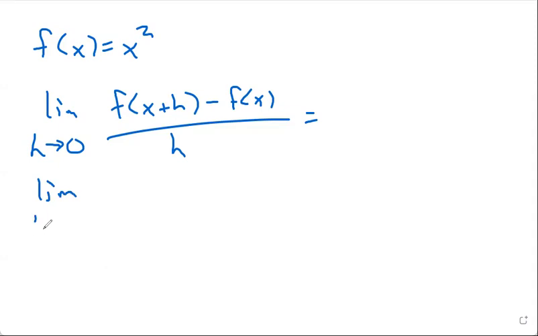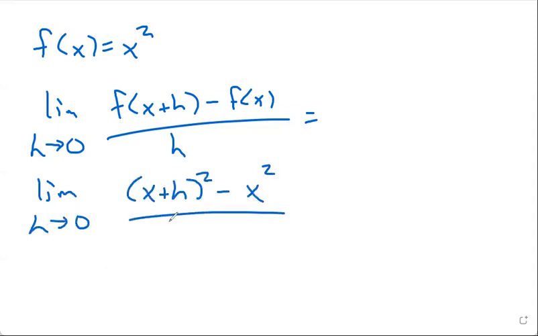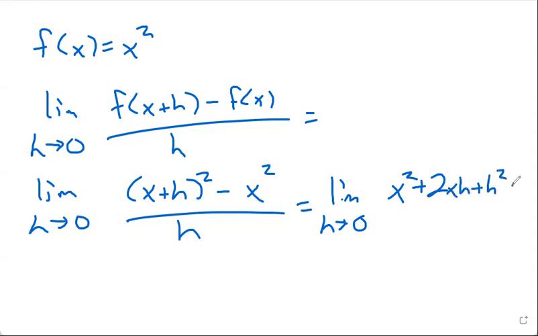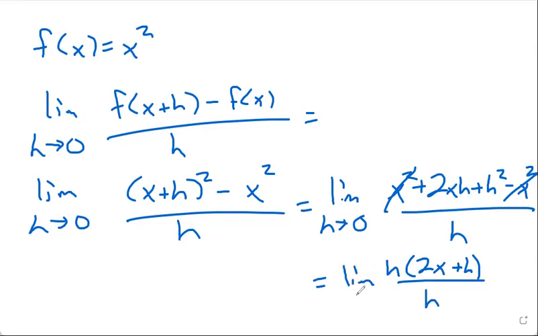So if I plug in here, I'm going to get x plus h squared minus the original function, x squared, all over h. Go ahead and continue to FOIL that out, minus x squared, all over h. The x squares cancel, leaving you with the top having an h in common that you can factor out: 2x plus h over h, limit as h approaches 0. Once you reduce, substitute 0 in for h. So I'm plugging in a 0 right there, and that'll just give me 2x.